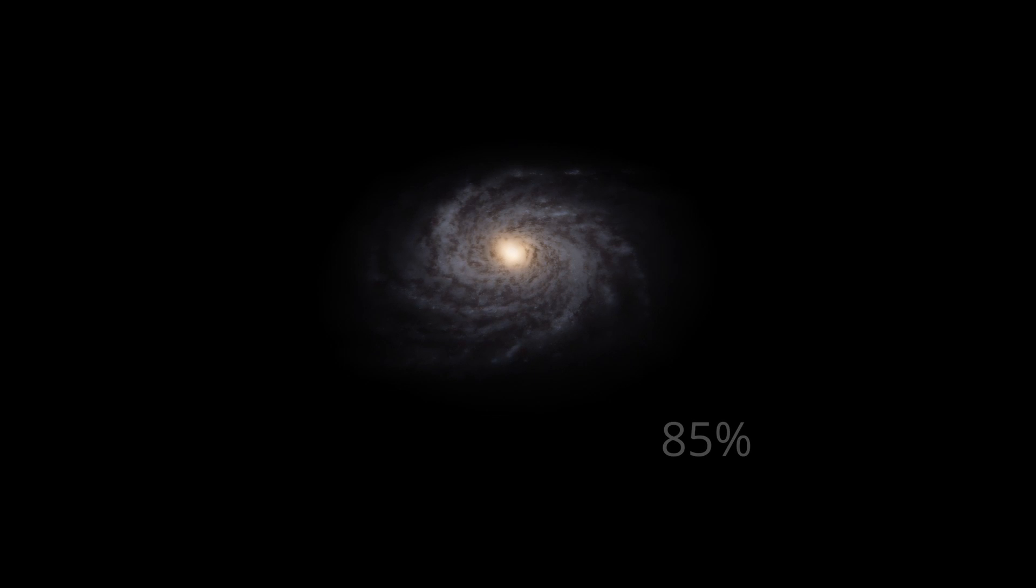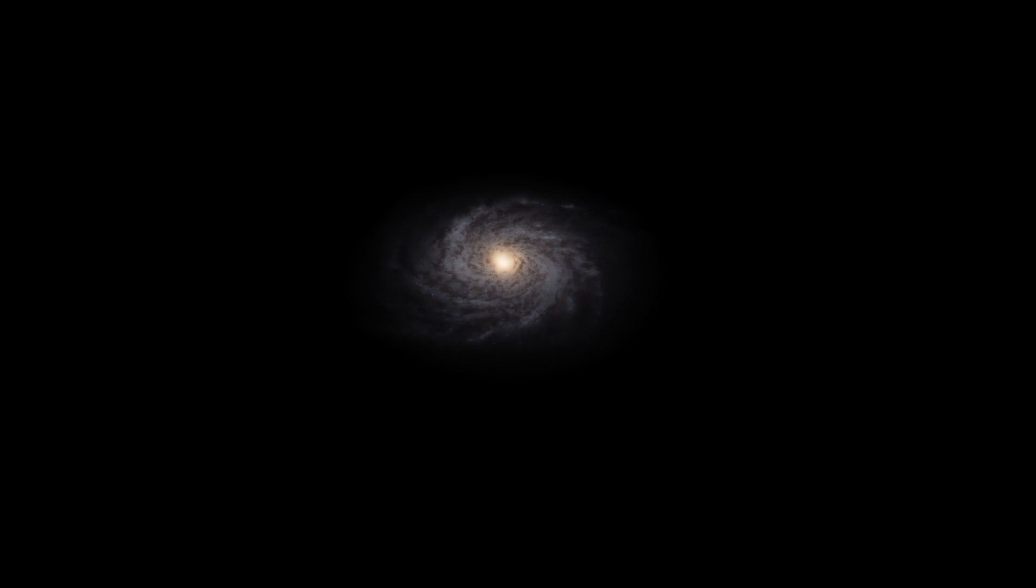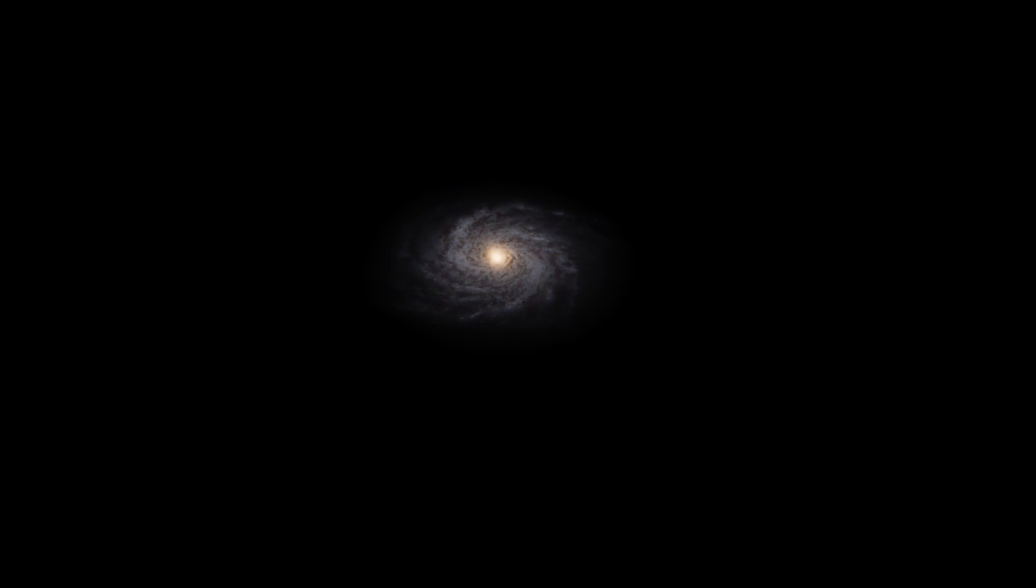Our best estimates is that 85% of all matter is dark matter, meaning the 100 billion plus solar masses of visible stuff we see in our Milky Way is only around a tenth of what's actually there. The total mass of the Milky Way is probably nearer 1 trillion solar masses, with the visible stuff making only 15% of that.